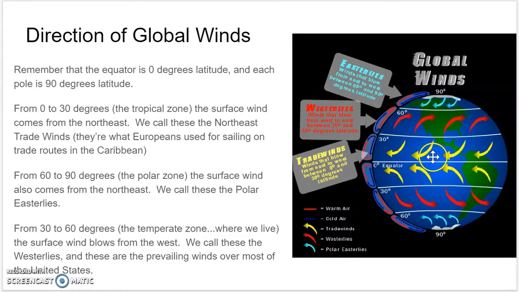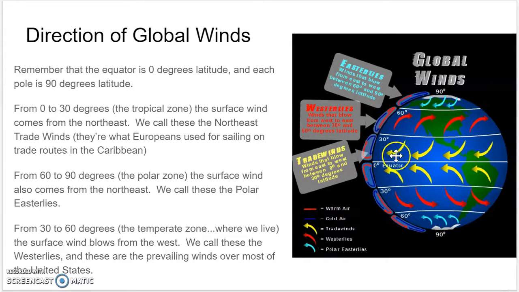Below us, these are the northeast trade winds, and those were named after the ancient trade routes back in the days of sailing. People from England and Europe would sail to South America, would sail to the Caribbean Sea for trade, and the trade winds would be the ones to get them there. So we have these three different names for these three different global wind belts, and of course they repeat themselves in the southern hemisphere. And they're pretty evenly divided: 0, 30, 60, 90.